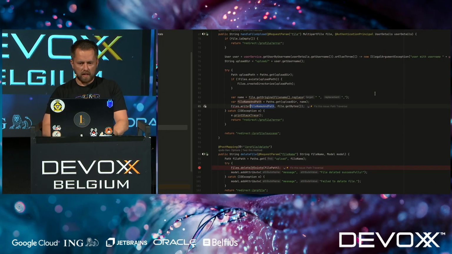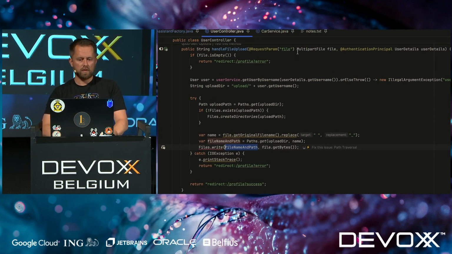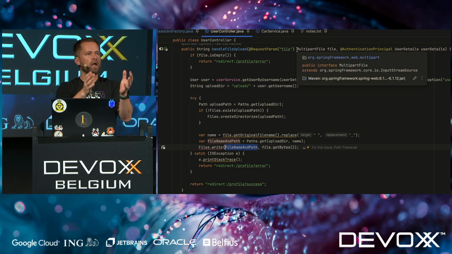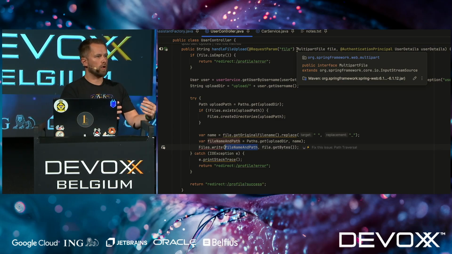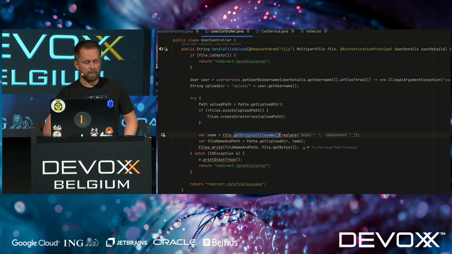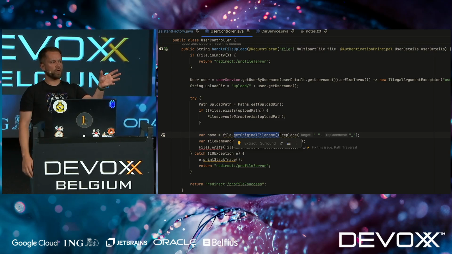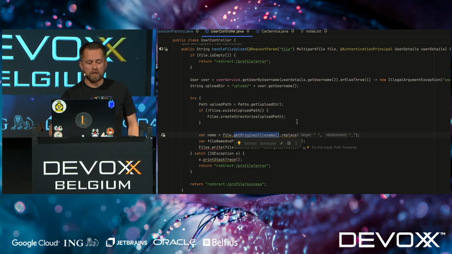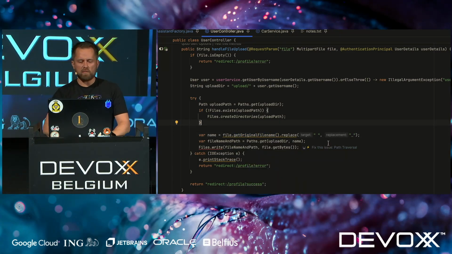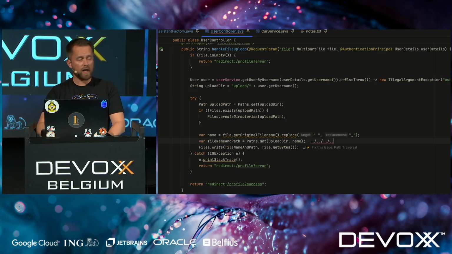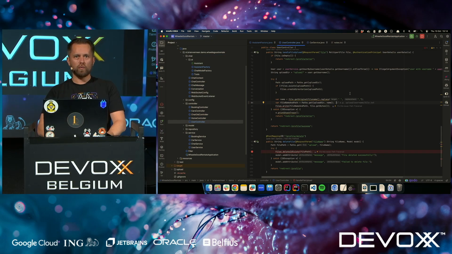What it does, here it comes in. The file that I'm uploading comes in as a multipart file. Multipart file is nothing more than a POJO, an object representation of the post call that I'm using to upload that file. As part of that, I am using the original file name. I'm using the upload folder and the original file name, because I want to preserve that original file name, and I'm just using that to upload my file. But what if my file name looks something like ../ and something like that? I don't check for that. So that means I can use this to override the actual terms document.